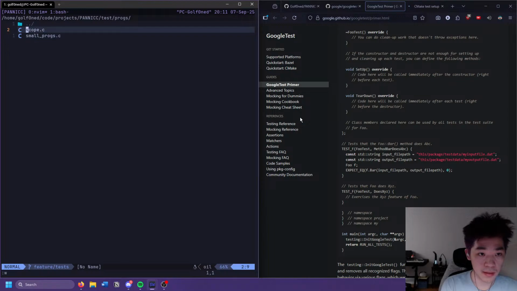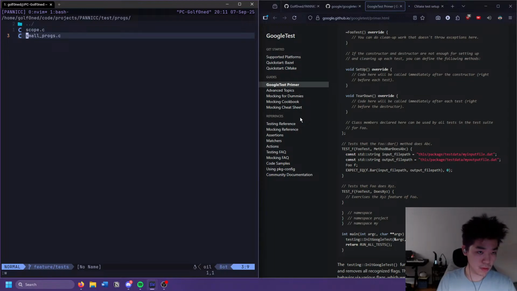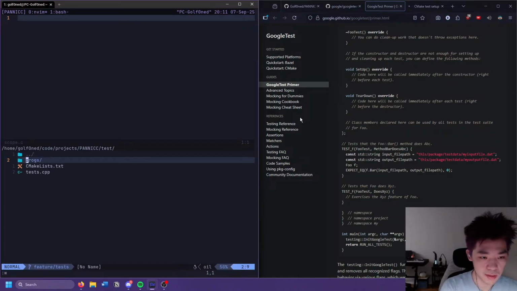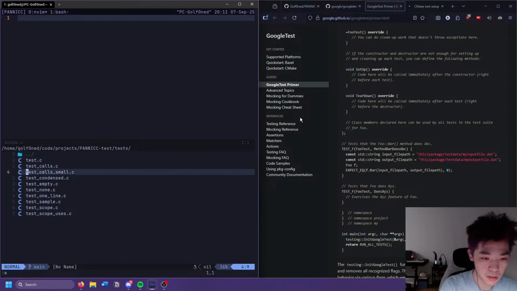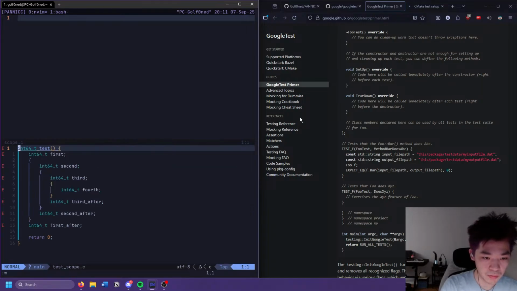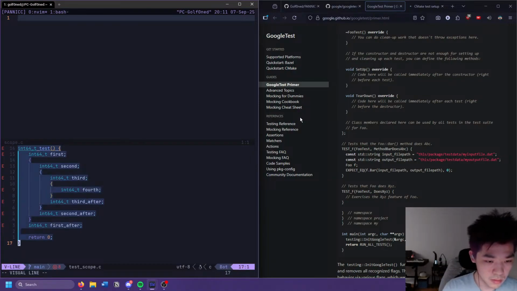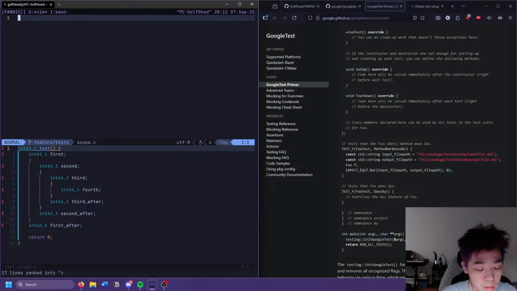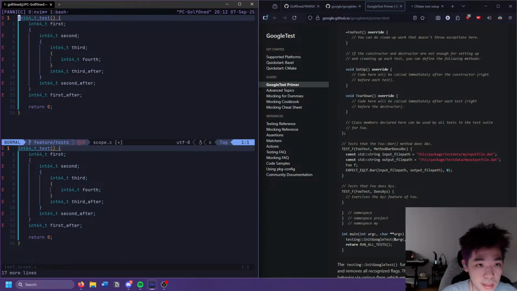So let's start with this. We can even steal some of the tests from my random slush pile here. One of these is good, I think. So let's just paste that in.